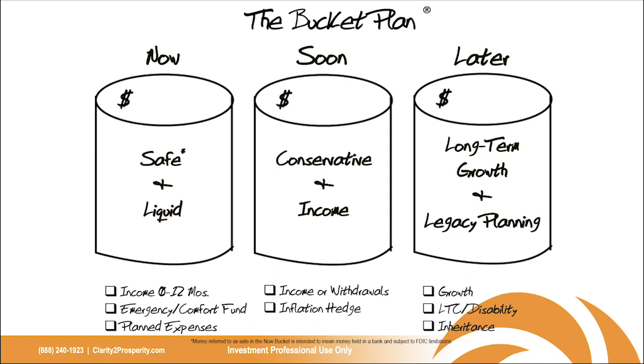Many years ago, Dave, this started out, and what I used to do is I used to write up on a dry erase board, an electronic version, and up on the top of it, I would write retirement income plan, because most of the people I was working with were pre-retirees and retirees. And so I was talking to them about segmenting their money in a retirement income plan. I've been doing that since the 90s. I used to write across the top, retirement income plan, and then I'd draw 3 boxes. This is before now, soon, later, or any of the other stuff you see on the screen. I used to draw 3 boxes, and then I would draw their different accounts inside of the boxes.